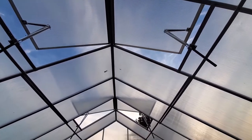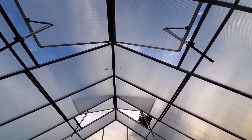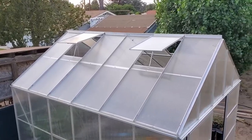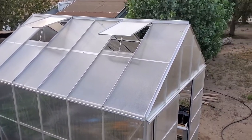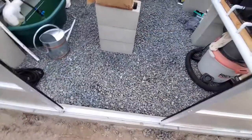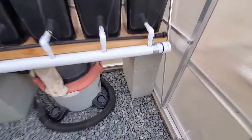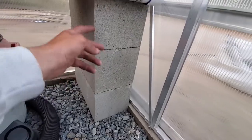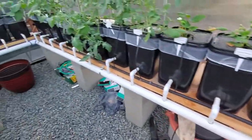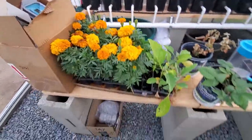Four roof vents are included, but we added attachments that open and close based on the temperature outside. Right now they are mostly open, but as it cools off at night these will close up to slightly regulate the temperature inside the greenhouse. We used some simple rock from Home Depot for the flooring. For shelving, we took cinder blocks, stacked three of them up, and used some lumber to make a little platform — we did this around the perimeter and one in the middle.